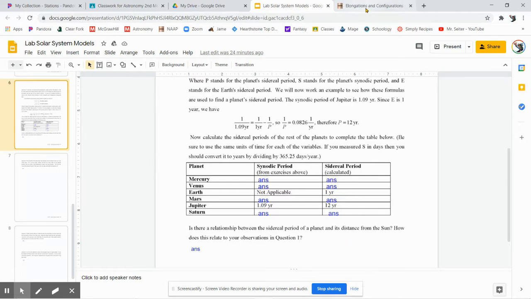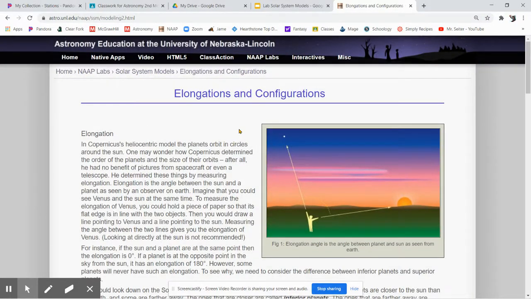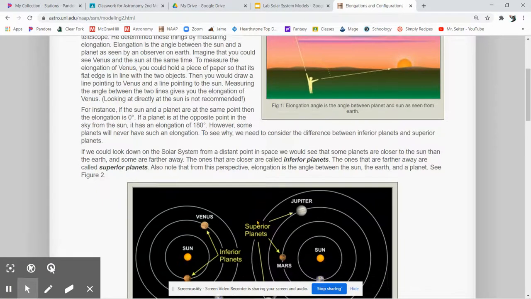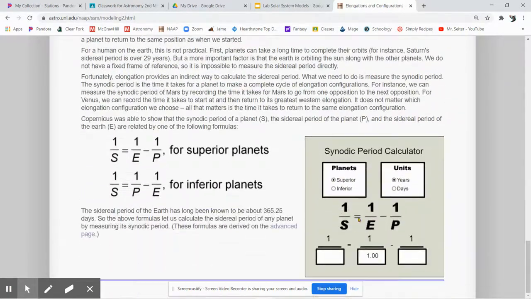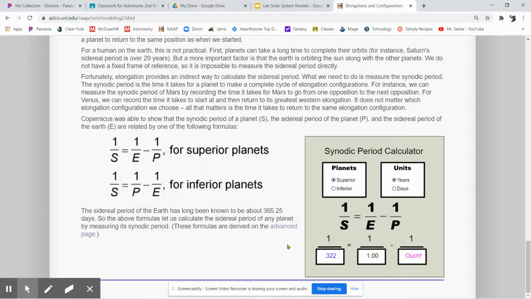Let me flip through my lab that I have here, and I'll get right back. I'm going to pause. Okay, I've got it. It's 0.322 years. I want to see if this is going to work. So you're going to put that synodic period in here, 0.322 years. Ouch. It's not going to work because I cannot click on an inferior planet on this. I knew there was something wrong with this and I couldn't remember what it is, but that's it. So let me pause and I will pull one up online and we'll come back.